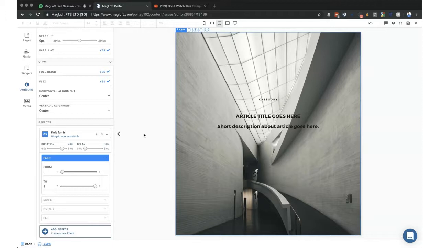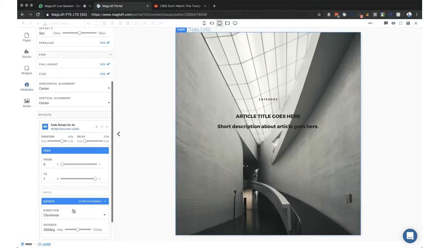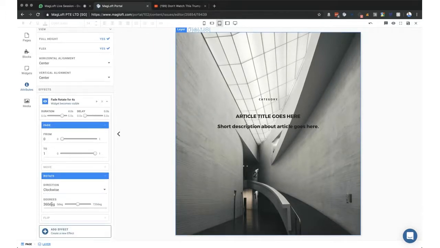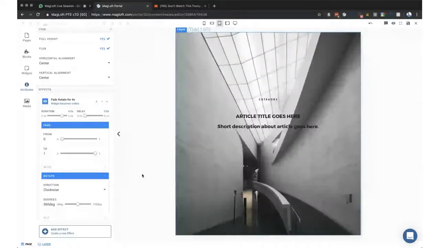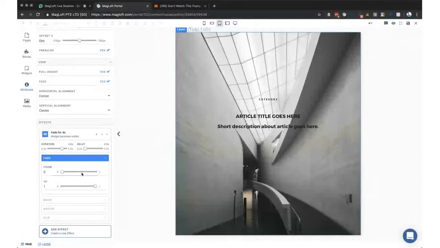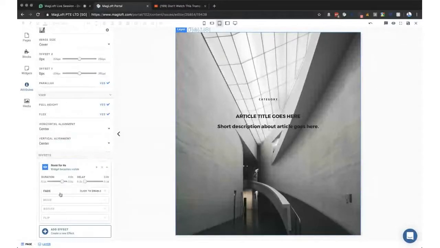We should be good. And you can, of course, stack these effects as well. Now, this is probably not going to be the most desirable of effects, but if I choose to also rotate, I can rotate it clockwise 360 degrees. And if I play that clip, yes, that's one way to make people dizzy, but it is just an example. So we're really excited about these effects. Currently, there are 4 effects to choose from: fade, move, rotate, and flip. We're very curious to hear what you think of these and any other suggestions that you have for effects.